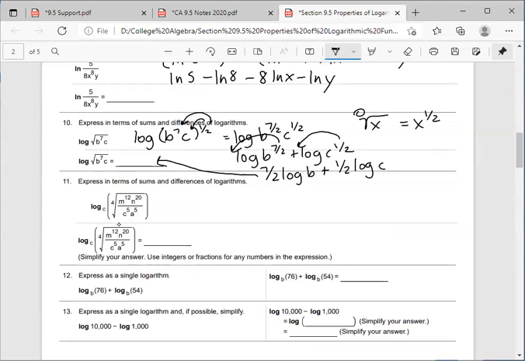number 11. So if I have something, and this is a 4 out here, this means that if I've got the 4th root of x, I could write it as x to the 1/4. So that's the first thing. I can't mess with this thing as long as it's under that radical sign. I can't do anything with it. So I'm going to say m to the 12th, n to the 20th, c to the 5th, a to the 5th, but that's all raised to the 1/4 because it's the 4th root.